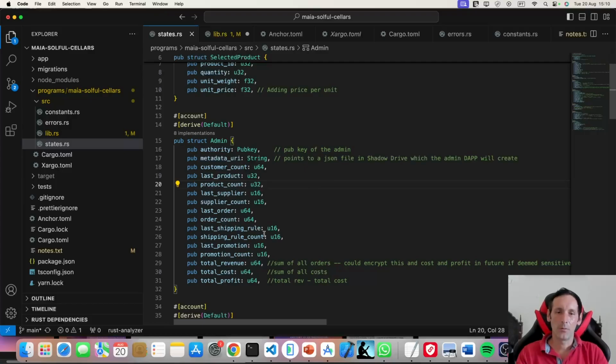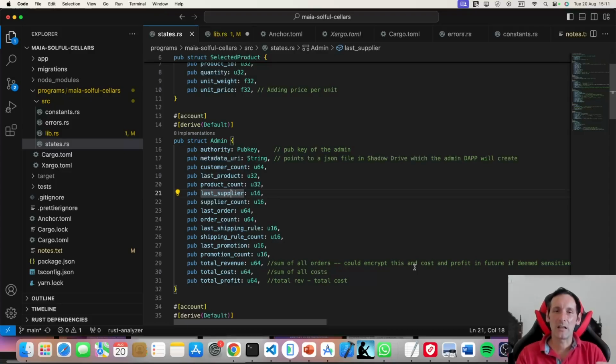And for example, suppliers. So I allow different suppliers to sell their products on my platform. So it's not just for my own products, but also other suppliers that want to sell it on my platform. And I allow them to create their own accounts and have their own products in here. One of the ways that I am tracking this when I create a new supplier is this, the last supplier. So this is like an index, like in a database where you have an index, and every time you add a new entry, that index gets increased by one. So this is effectively the same thing.